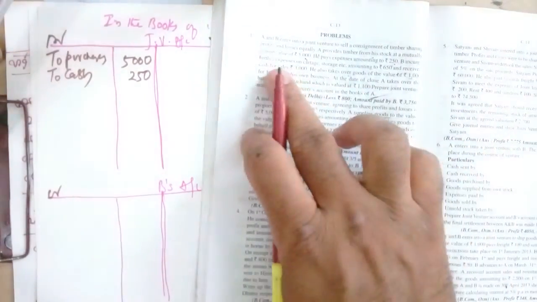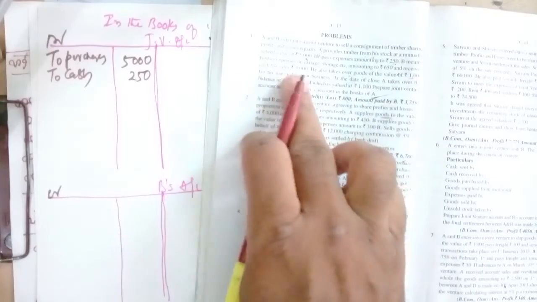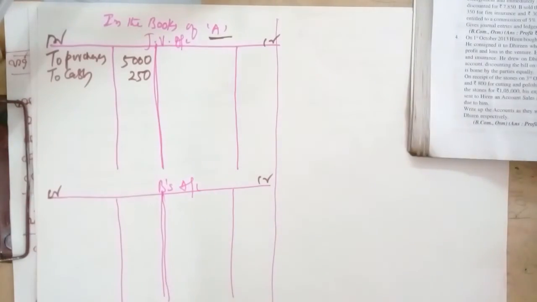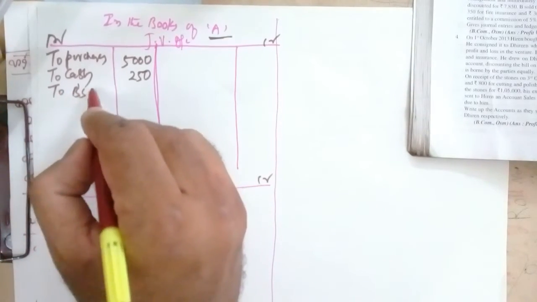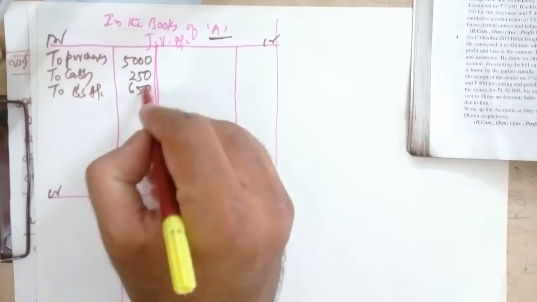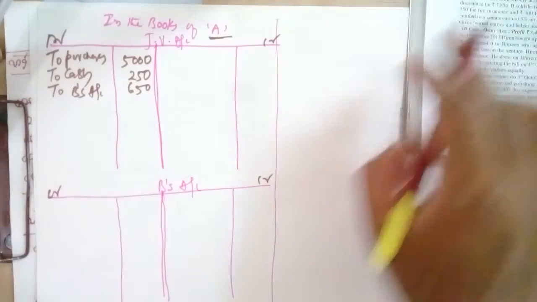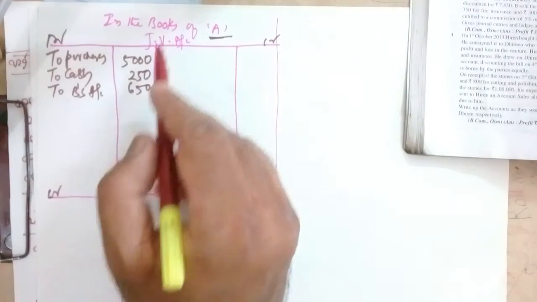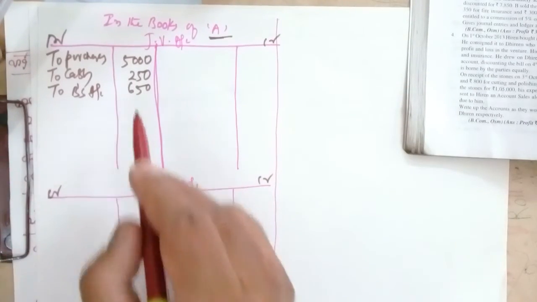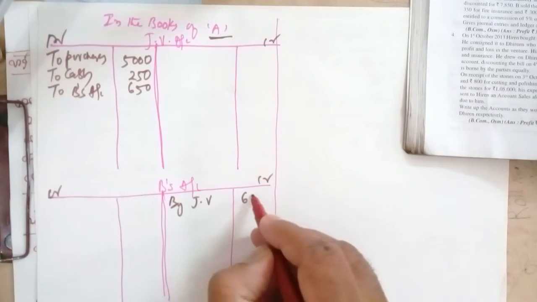Next. Then B incurs further expenses on cartage and storage amounting to 650 and receives the cash for the sale. So B is incurring the expenditure. Now bear in mind, in whose books are we preparing? In the books of A. So when B is incurring the expenditure, we write to B's account. How much? 650 expenditure he is incurring. Am I right? And B himself is selling the material. When B sold the material, what entry do we pass? B's account debit to joint venture. So already we have incurred the expenditure to B's account. We have written 650 and we have opened B's account. So in B's account we write 'by joint venture' 650.